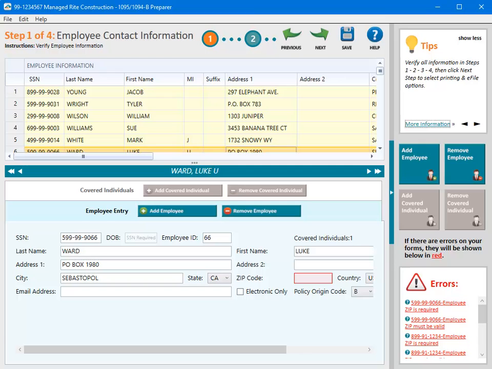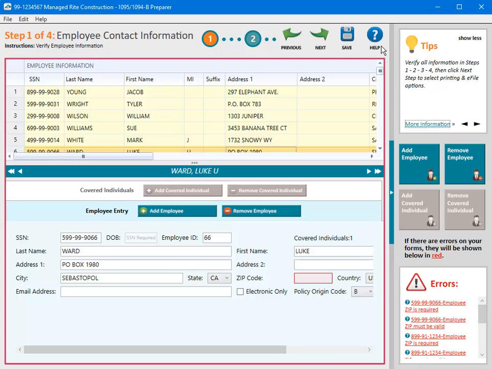Another area in the sidebar to keep an eye on is the lower portion, where the preparer displays any errors encountered as you're working in the window. If any errors are detected, this section includes information about the errors and what you need to do to fix them. You cannot proceed to the next step until the errors have been resolved. The fields that the errors pertain to also appear in red in the main area of the window. We'll look at how to review and correct these errors in just a moment. If at any time you would like to shrink or hide the sidebar, you can do so by clicking the arrow button here.